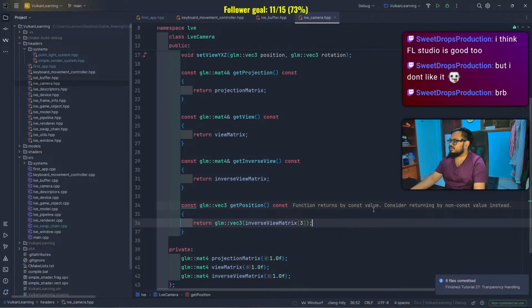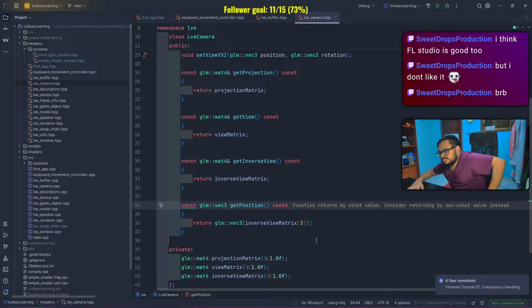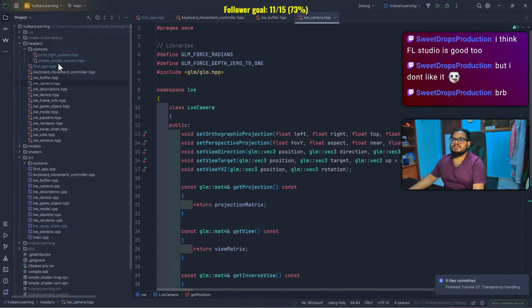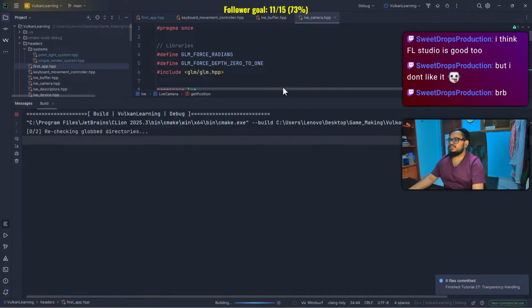Function returns by console considering. Wonder what the issue is with this. Okay, let's just run it with this one change for now.